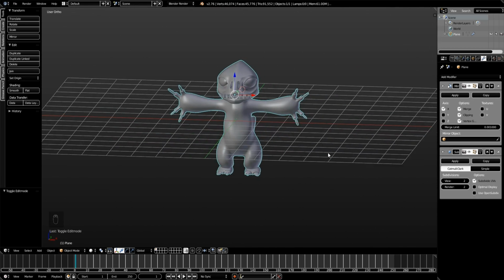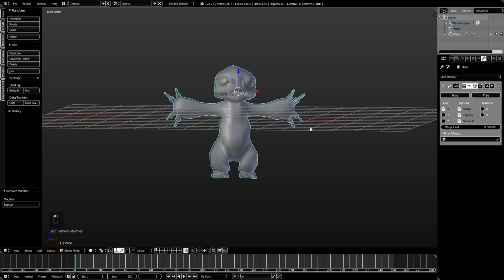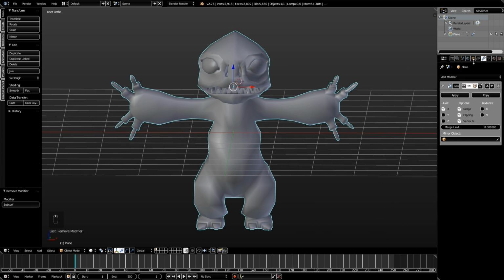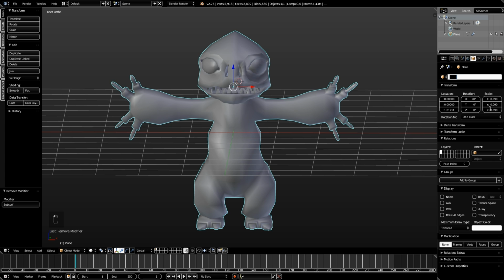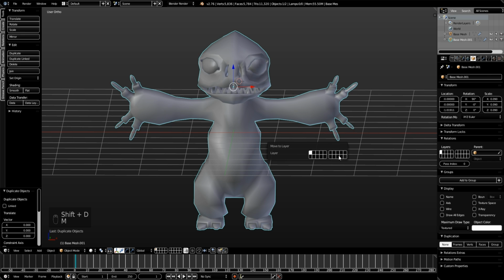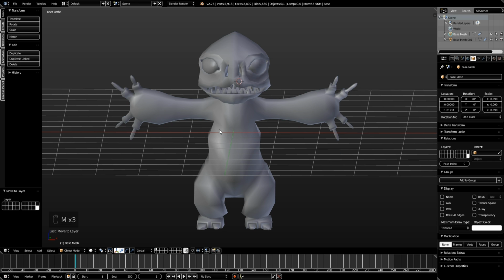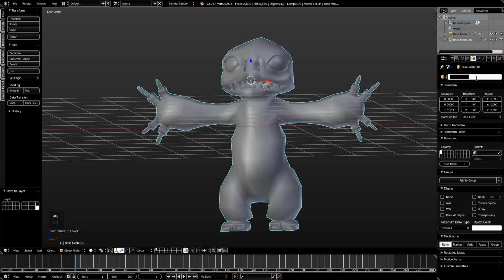He's awesome. Great. Okay, so now I will name this mesh base mesh. Copy him to the last layer, and this I will name multi-resolution.